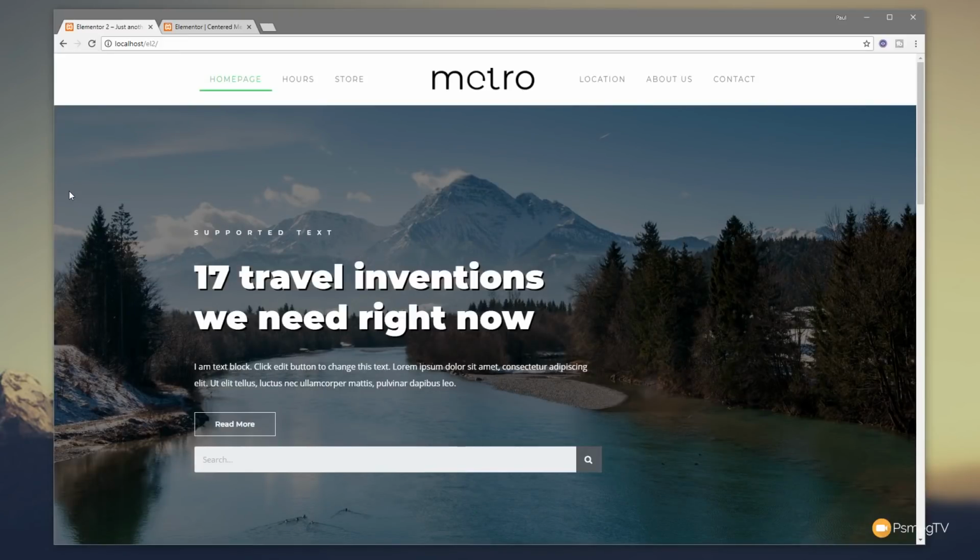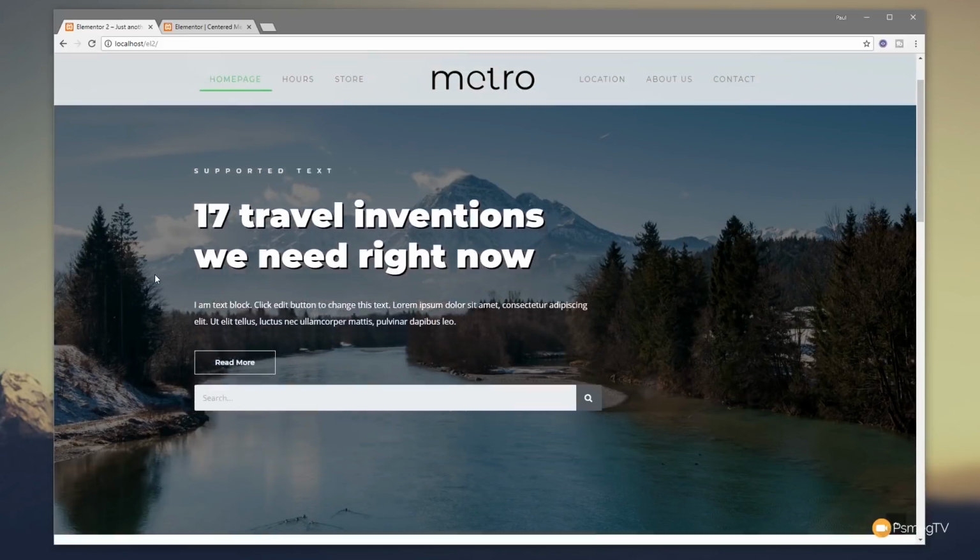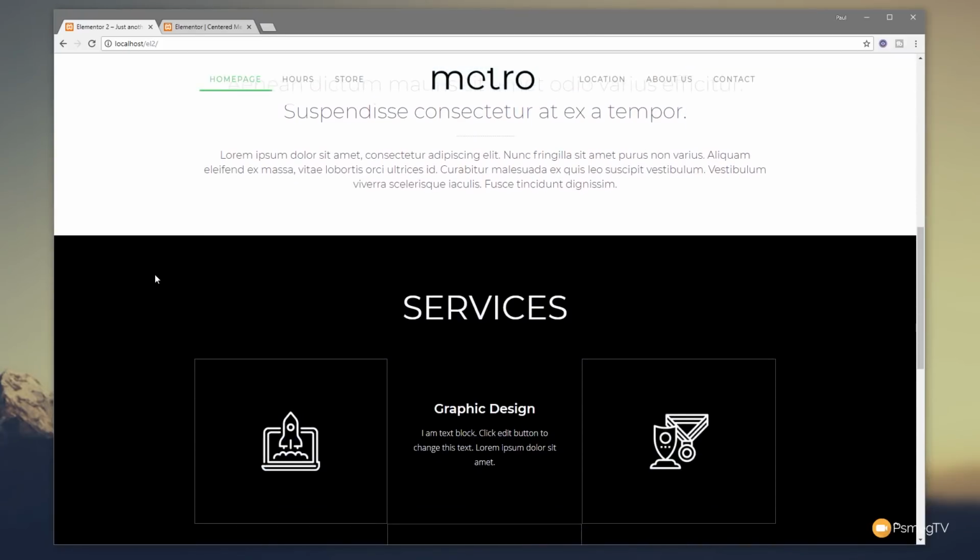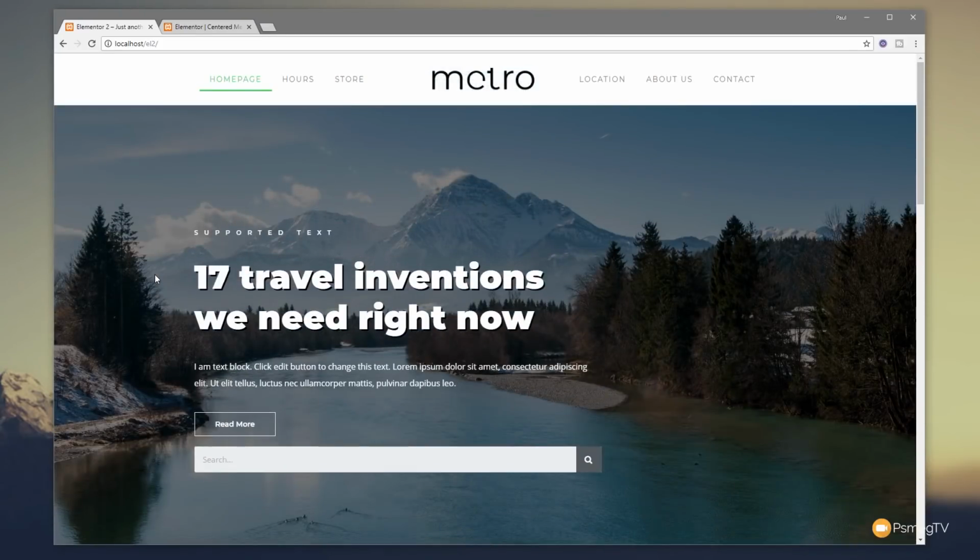Everything looks the same. But now if I scroll down the page, you can see our header is staying at the top, so we've got a fully sticky navigation at the top. And that's how easy it is to create a centered logo with navigation left and right, and how we can take it one step further and make it sticky as well. Now this is just really scratching the surface of what you can do with Elementor Pro 2.0 and how we can use those templates to create great customized navigation.